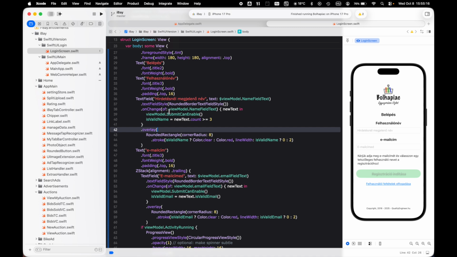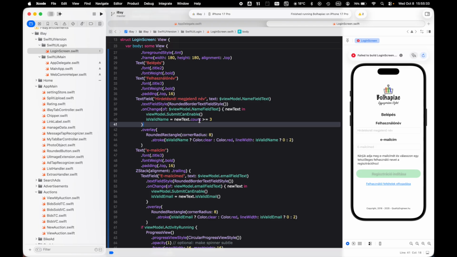And this is what can be confusing, that here you need to have the $ sign, but here you don't need to have it. If you type it with the $ sign like this, then this will create a failure here. You can see that the build failed because this variable in this way is not usable. So here you just need to use the variable without the $ sign.